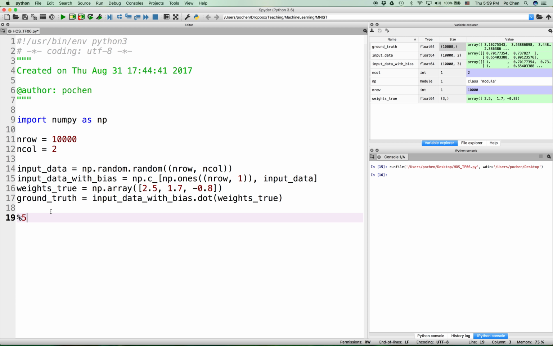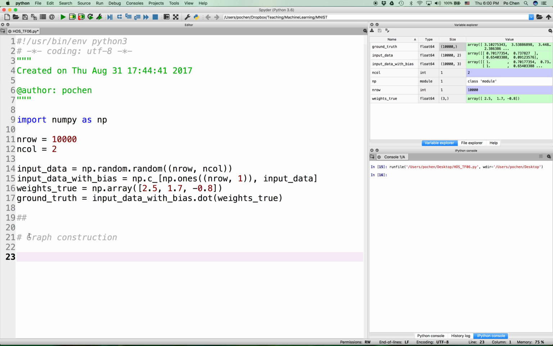Okay, so this part is done already. We have the ground truth data and also the input data with bias. So now let's try to build the computational graph. Let's do graph construction. In fact, the code is very similar to the gradient descent code that we were writing in the previous video.